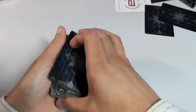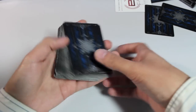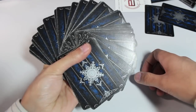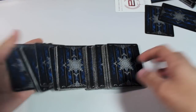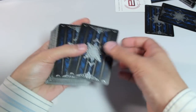In terms of handling, this is where the deck suffers the most. I've been using this deck for maybe a week now, not too intensively, but I've kept it inside the house. I keep it on my desk and play around with it every now and then when I get bored. But it has already become very clumpy, a very blocky deck. When I first opened it, it was pretty smooth. It spread fine, it was quite smooth. But now, the cards clump together, they don't glide, they're not very smooth, they're very blocky. And I suspect that it's because of all of the ink that they used on the back design. The finish suffers from that.